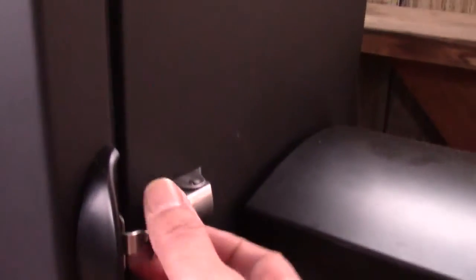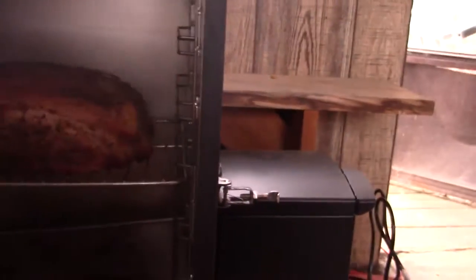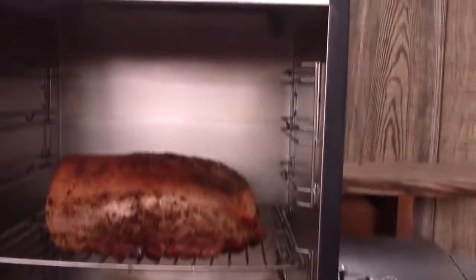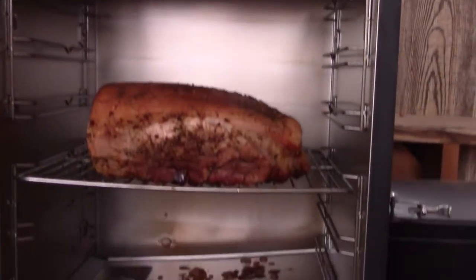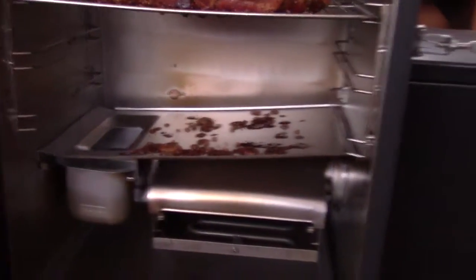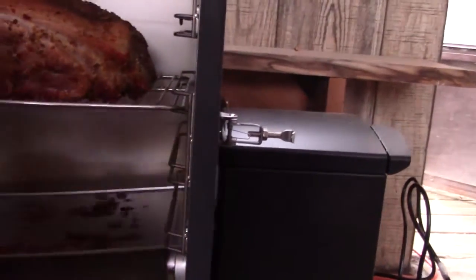On the side, a nice little latch, so the door has a seal on it. The exterior of this stays completely cool as well. Open it up inside. See, it's starting to do a little bit of drip action now. Has lots of room for trays. So I'm going to put the salmon in next. It'll go on top. And it's got a little water tray and an area to catch all the drippings as well. So we'll close that back up.